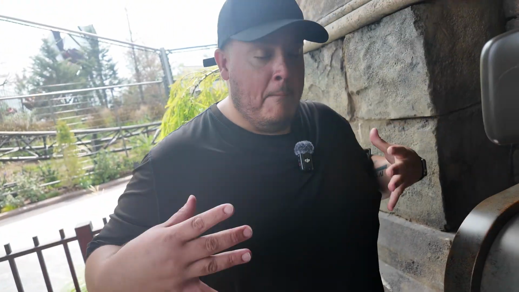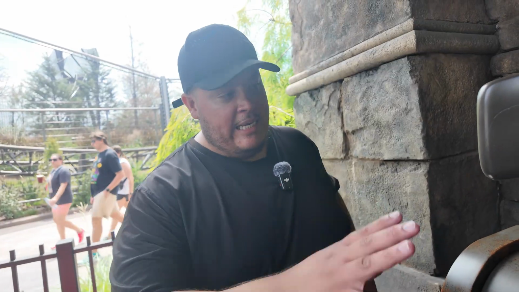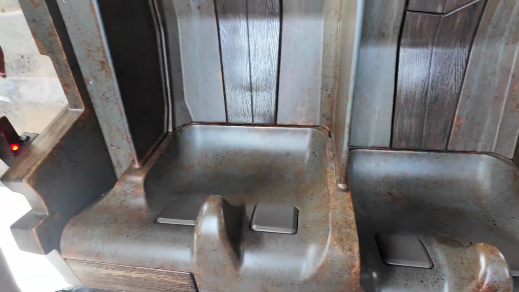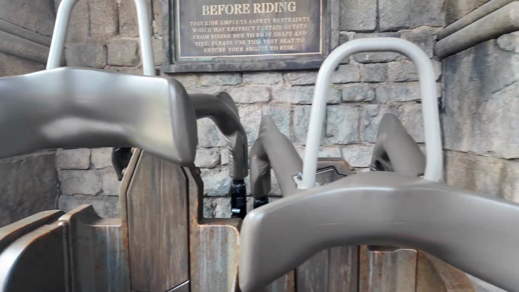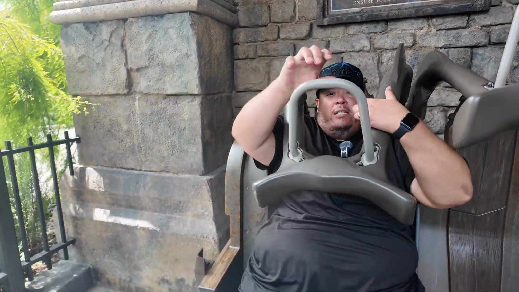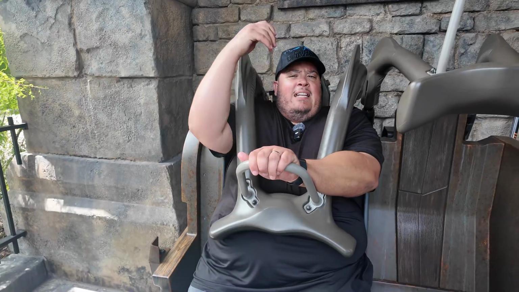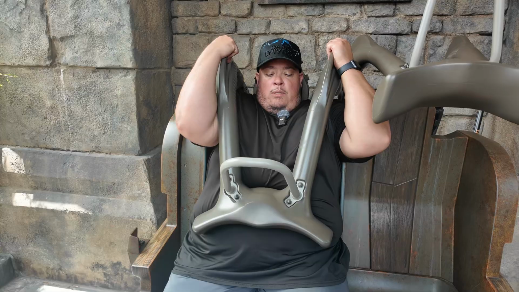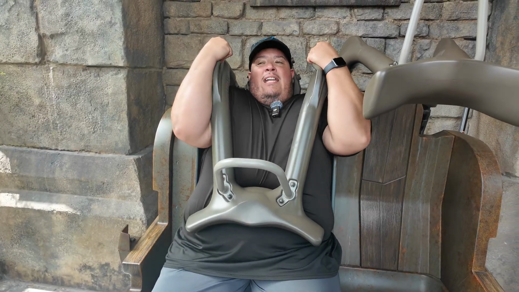There's a taller seat that's supposed to be better for bigger riders, and then there's a shorter seat that's supposed to be, you know, for everybody else. I tried the taller seat inside and I didn't get it, but I was close enough that they did attempt to push it, and they just said that I wasn't getting it. So this is how I fit in it.